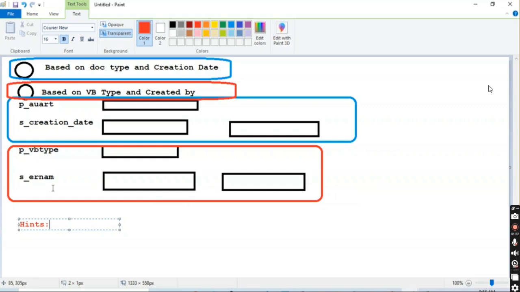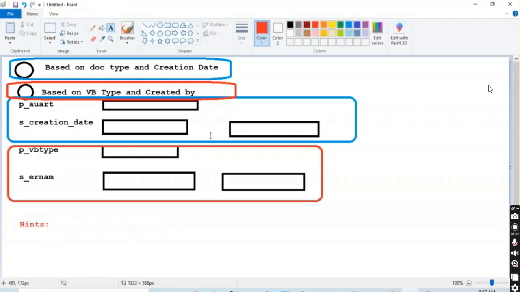If you're not able to do this one, just follow the approach I have told you. First try with the two fields, p_auit and e_p_bbtyp. With two fields it will be easy, right? The way I have done it, then you try with the two fields. Okay, and if you have any question or doubt, feel free to come back to me.